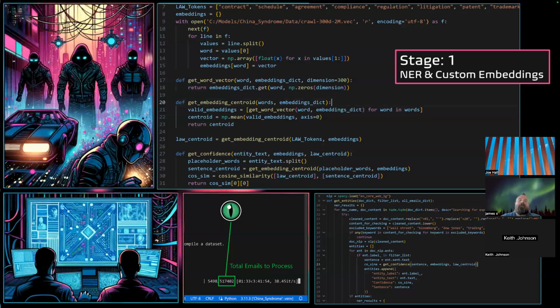To solve this, we actually built a custom embedding, which we started with a list of terms that define legal terminology, but also we tailored them to the collection goals of Red Reaper, what we hoped Red Reaper would find in the legal space. Then we created an embedding from this list and found the semantic center of that embedding. We did something similar with the sentences that the entities were found in, created an embedding, got the semantic center, and we were able to compare sentence versus this ideal list, and we got a confidence score. Or you could also think of it as an alignment score to the collection objectives of Red Reaper.